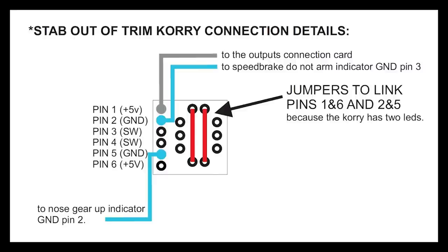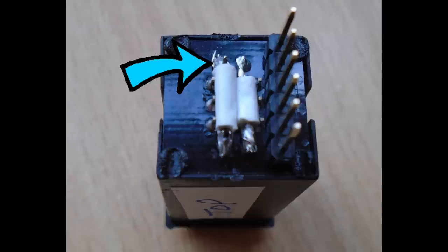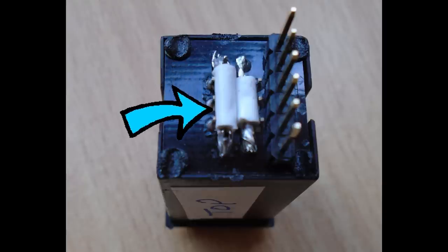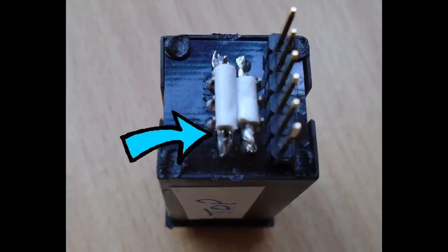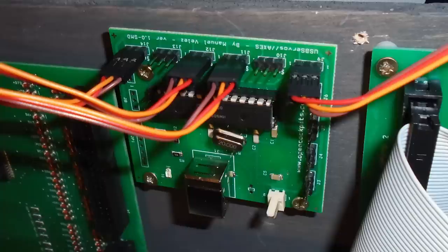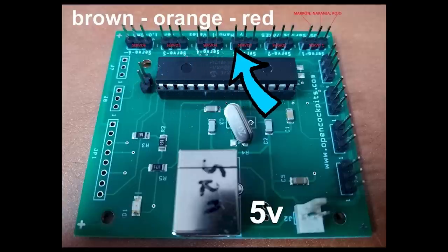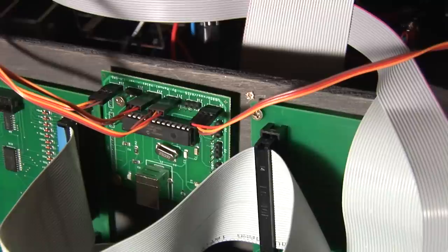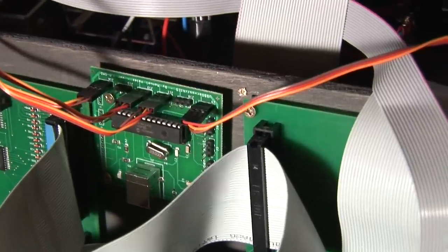The trim Cori switch was a bit confusing at first, but Opencockpit support clarified it for me. I did have to solder a couple of wires onto it, just like this. I also discovered that the wires going into the USB servo cards needed to be plugged in according to the color. And here is the proper orientation: brown, orange and red, and this is the servo card with the ribbon cables in place.